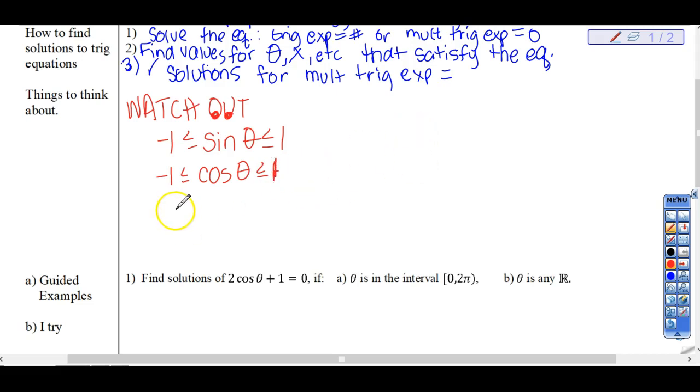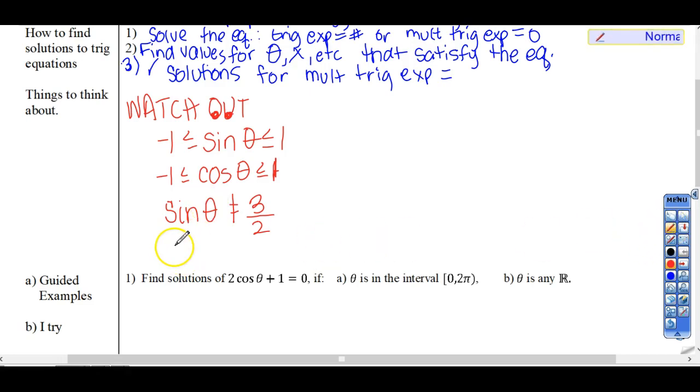So if you see something like this, the sine of theta equals 3/2, and that might happen today in your homework, what you need to go is, wait a second, how can the opposite side of a right triangle be longer than the hypotenuse? Isn't the hypotenuse always the longest side of a right triangle? And so you're going to have to say, that does not exist. That's outside of the realm of my solutions. So be really clued in. If your fraction is improper, your numerator is larger than your denominator, that can't be a sine or a cosine.